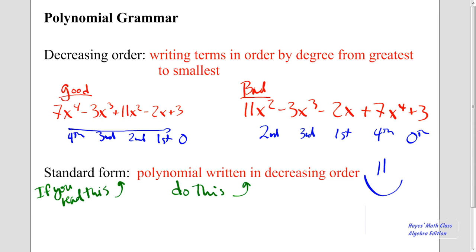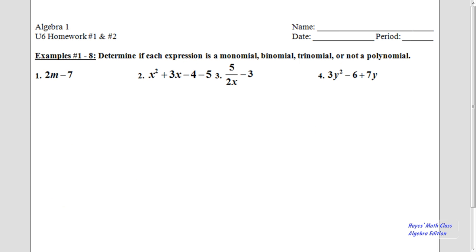Okay. So you're going to have a little bit of time to do homework. Homework's going to be a lot of just checking things out. So for example here, determine if each expression is a monomial, binomial, trinomial, or not a polynomial. So a real quick example here. This right here, I've got two terms. Now remember, for it to not be a polynomial, you can't be dividing by variables or have negative exponents. So right here, this is going to be a binomial. Two terms.